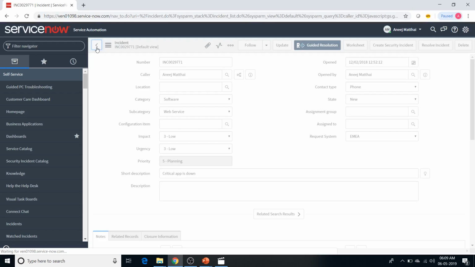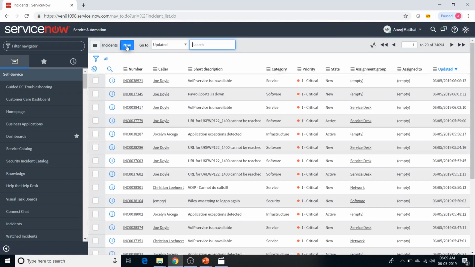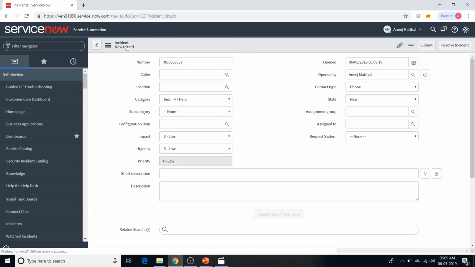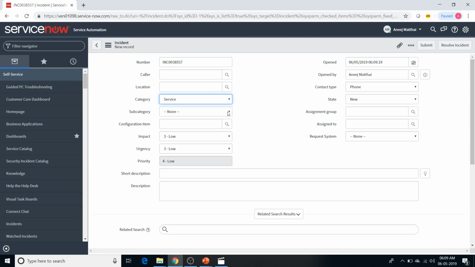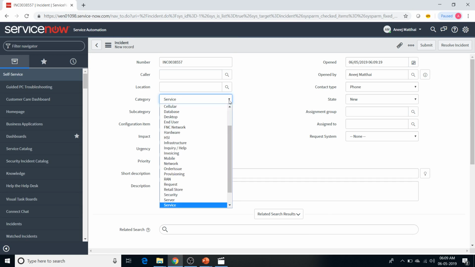So let me create a new incident. So I'm clicking on the new. Now I'm showing you ServiceNow here, but it could be any other ITSM tool. So let me just choose the right category and the subcategory.